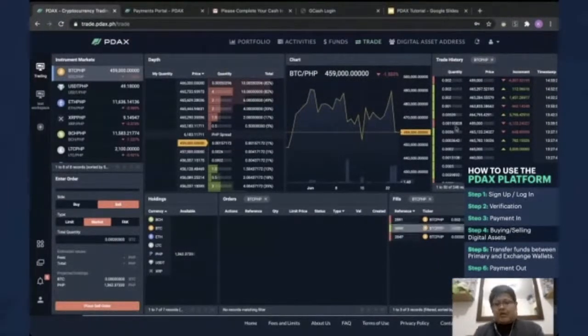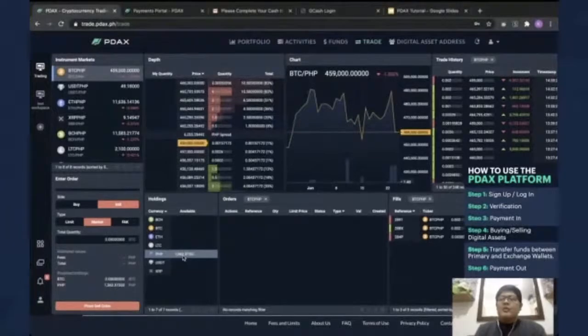So there will be a notification on the lower right side of your screen that order submitted with the order number. So as you can see here on the trade history, kita rin na binenta ko siya ng 459,000. So bumaba siya ng konti ng value. Medyo palugi, pero kasi biglang buy and sell. So yeah, hindi na tayo nag-antay ng gain kasi for the sake of our demo. Alright. So once we're already done with that process, as you can see, wala na yung BTC sa holdings ko. Then, nandun na siya sa PHP ulit. Bumalik na yung pera ko.